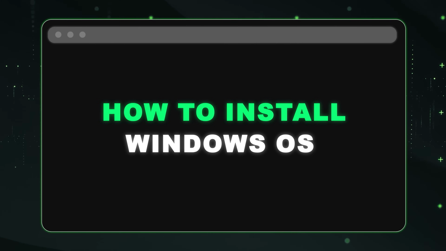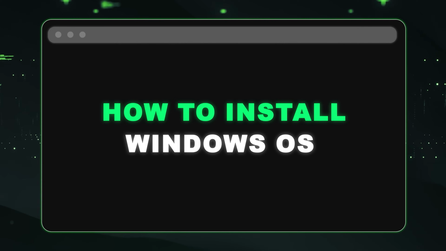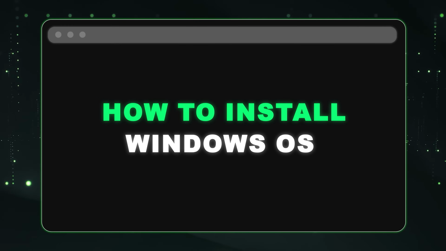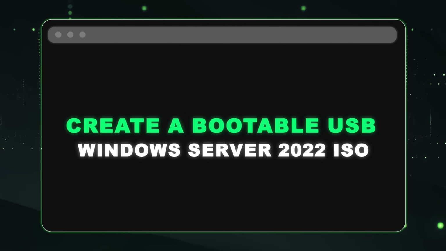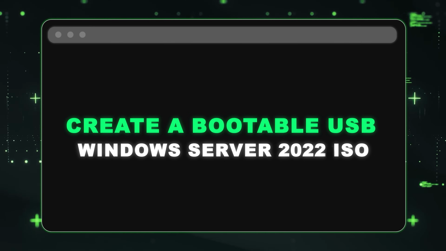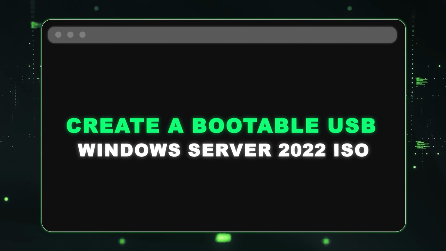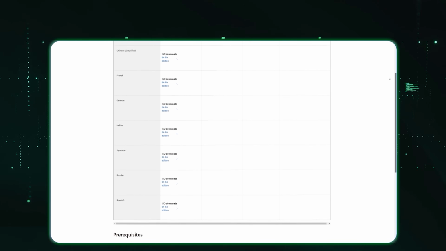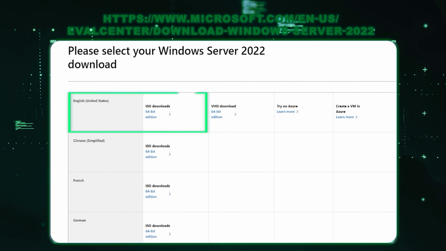All right, what we're going to do now is show you how to install Windows Server 2022 onto your ProLiant Gen 11 server. The installation instructions are generally the same for most of the different Windows servers, but in this video, we will be doing Windows Server 2022. First, you're going to need to create a bootable USB with the Windows Server 2022 Standard ISO file on the USB. This file can be obtained from Microsoft, and we will also leave it in our description section. First, go to the Microsoft link that you see listed here, and download the English 64-bit edition ISO file.